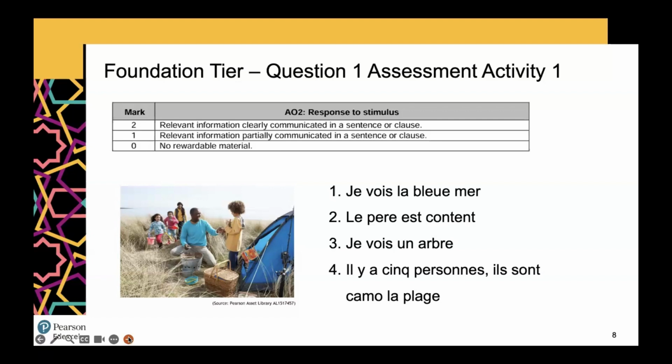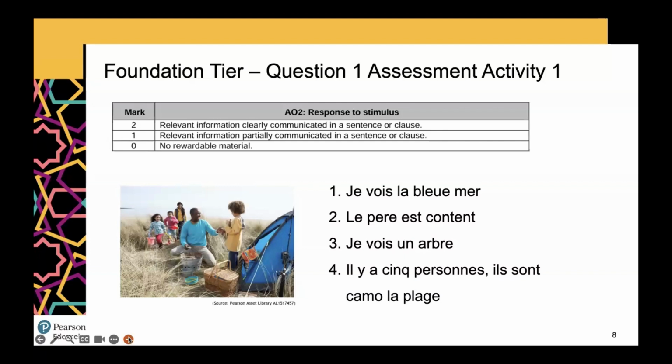Now, we have here a French example of the assessment. We've got 4 possible answers. And I would just like you, and I'll take just until I see about 20 people putting their marks up there, I would like you to suggest how many marks you would have awarded for each sentence.